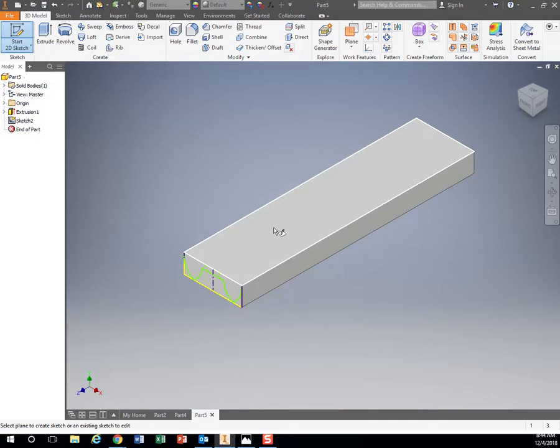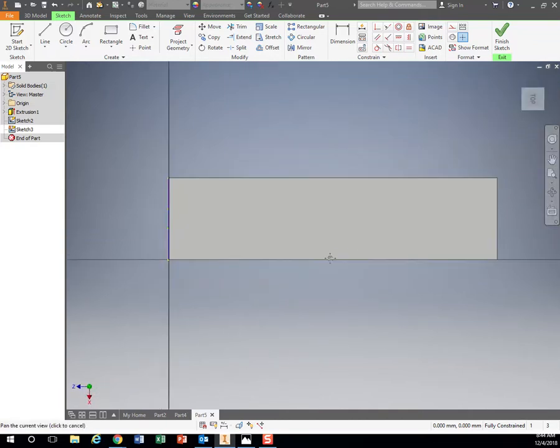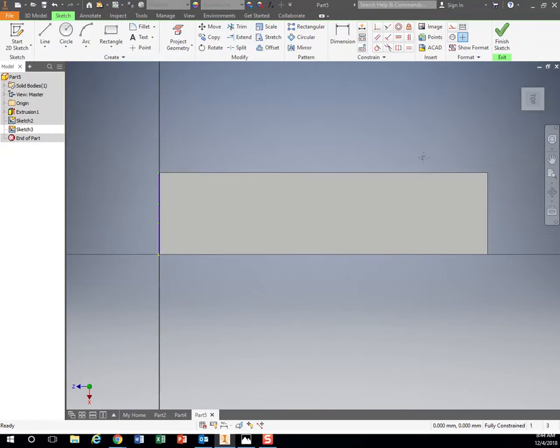So, back in my drawing, start sketch. Which face do I want to draw on? I want to draw on the top face. So I brought it that way. I'm just going to put it sideways just so it matches my drawing. Just over here at the cube, just hit these arrows. Move it to how I like it.